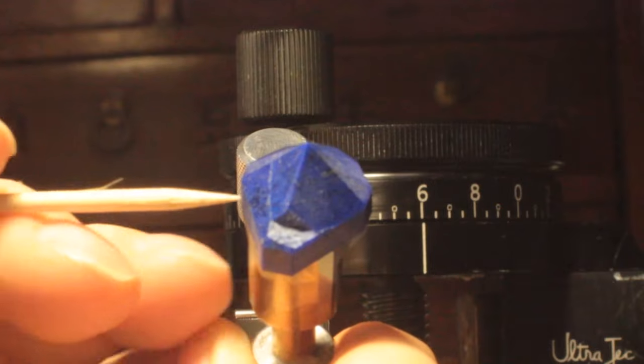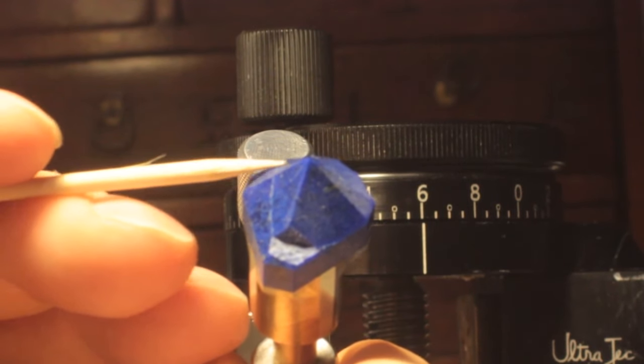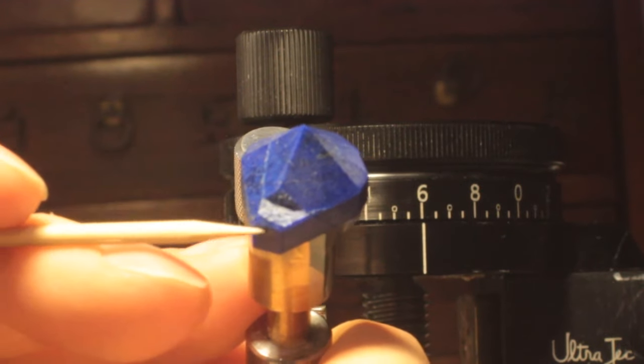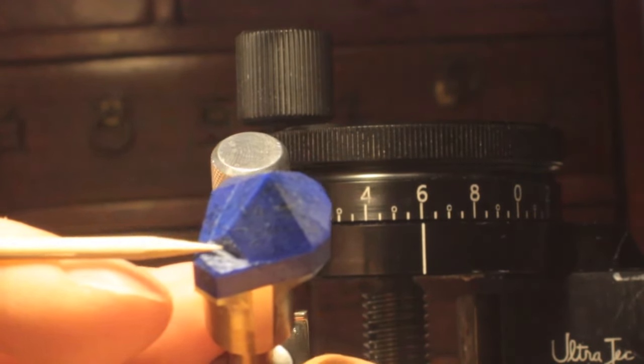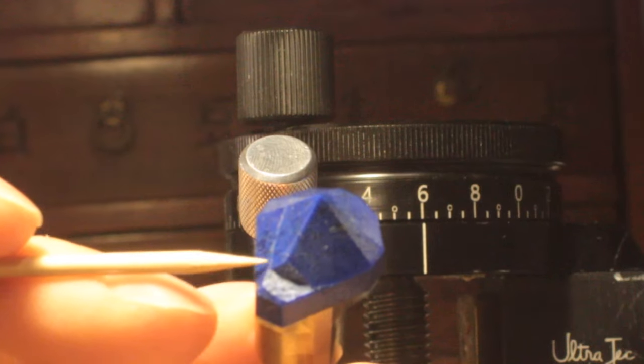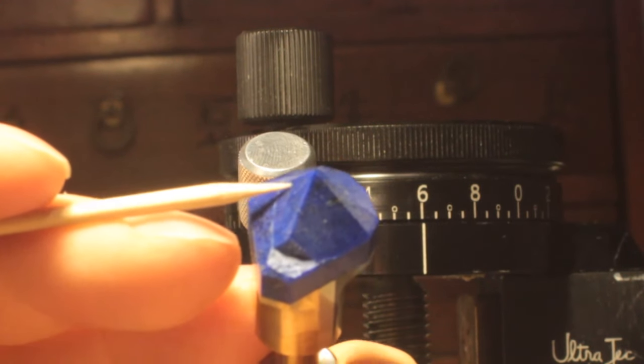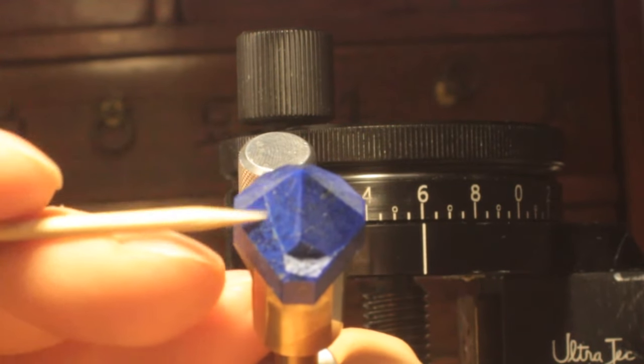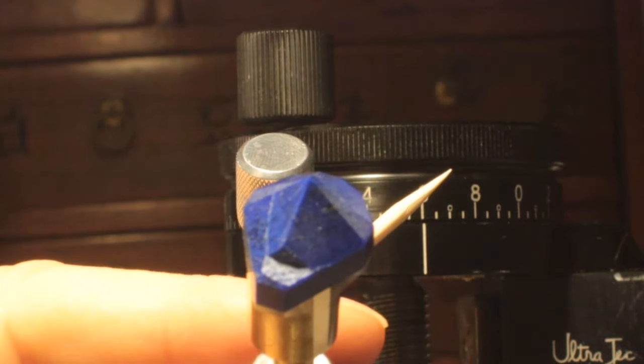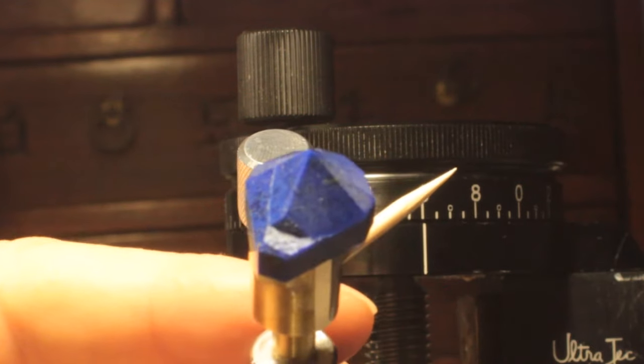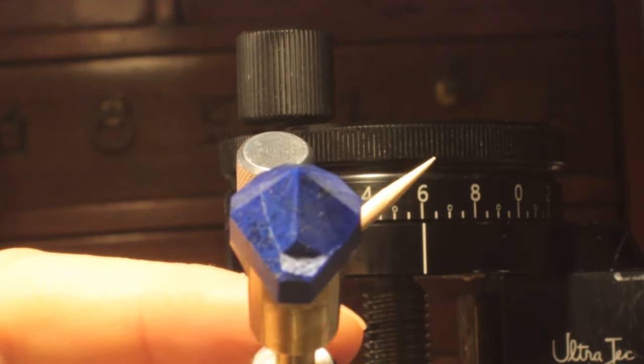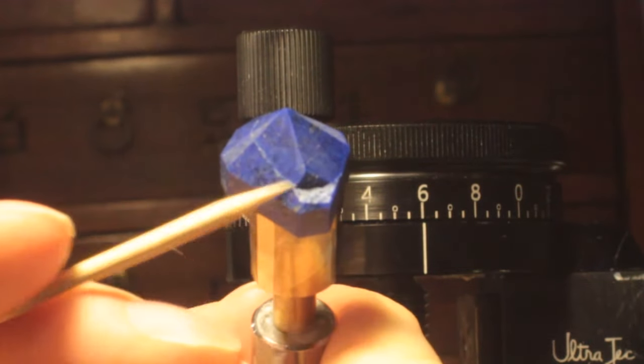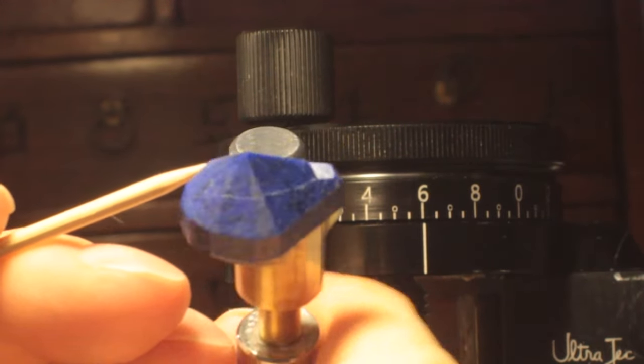Well, the stone is opaque, so it doesn't really matter about the bottom part. There's no light going to reflect through it. So you could actually leave it and go on. Or I could cut the bottom flat, just make it a flat, one giant flat facet all the way down, because it's not going to make any difference on the stone that light cannot pass through. Or I can continue along and polish up all these facets.